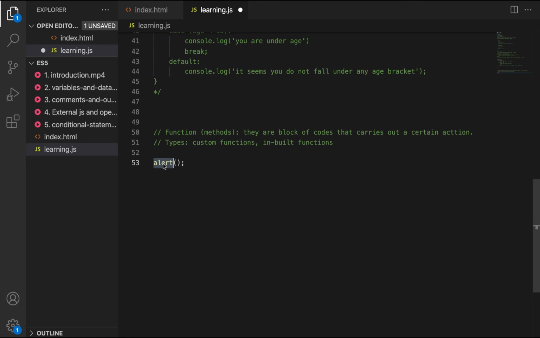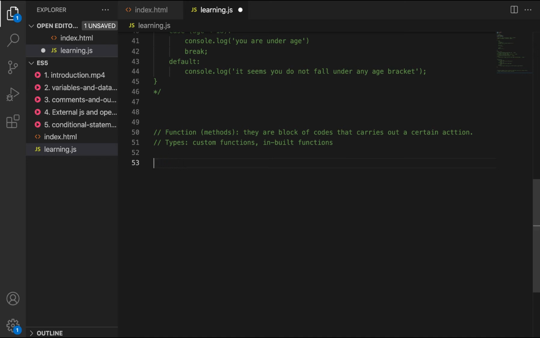Now we have several other types of inbuilt function, like thousands and thousands of them. In fact, I don't think anybody actually knows all the inbuilt functions that JavaScript has, right? So as we proceed in this course, I'll be introducing more and more inbuilt functions little by little in such a way that it will not overwhelm us at the end of the day. But one of the syntax points about functions that you want to know is how functions are written. Whenever you see a function or method, they always have this parenthesis, right? I always call them the argument brackets, but later on we'll understand what an argument is.